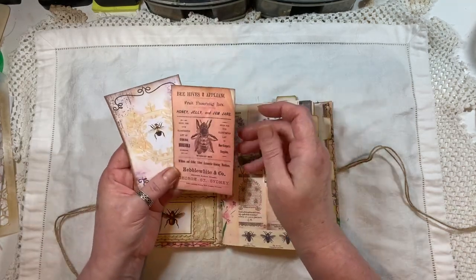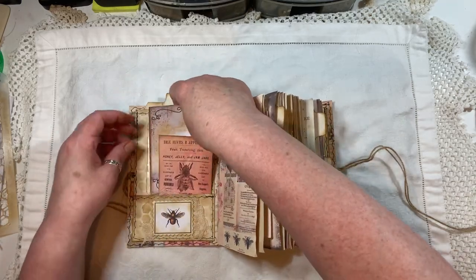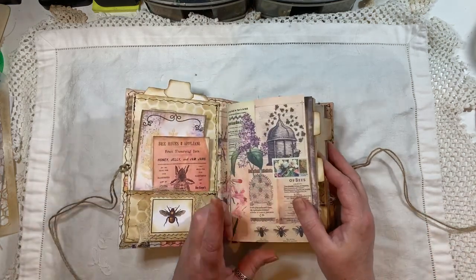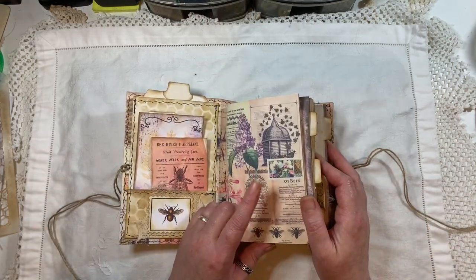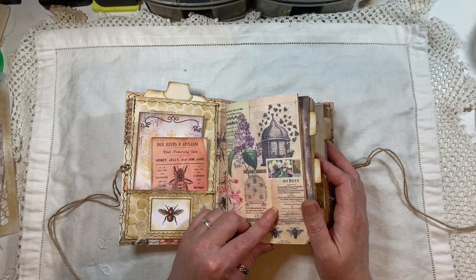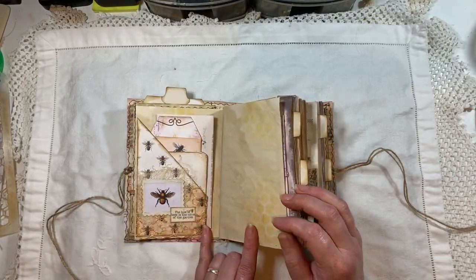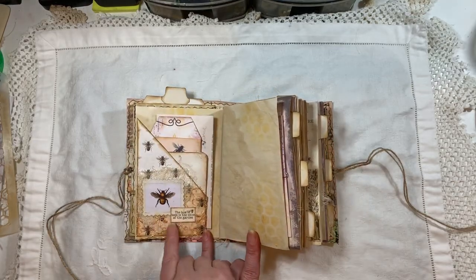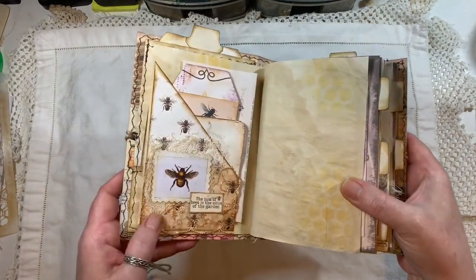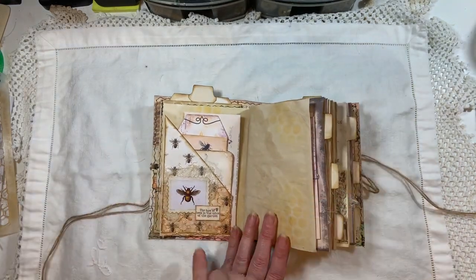So these are two images from the kit, and I've just popped them in there like so. And I've shrunk this kit down. This is the extra, the add-on extra kit. I shrunk that down to 75% to make this size journal. So there we have a little pocket there. We've got this lovely orangey gold lace that I've put on there. And then again, one of the freebies from ARTYmaze.